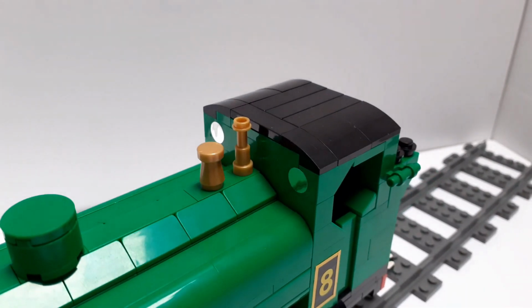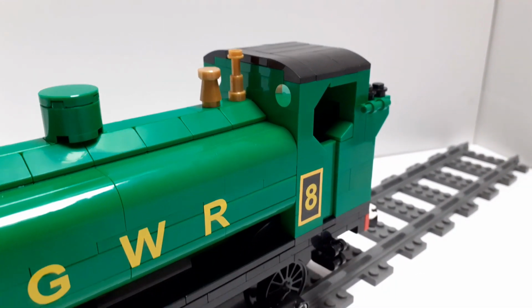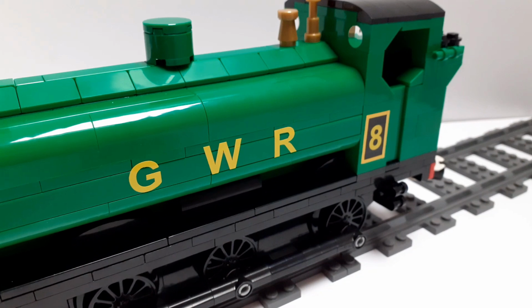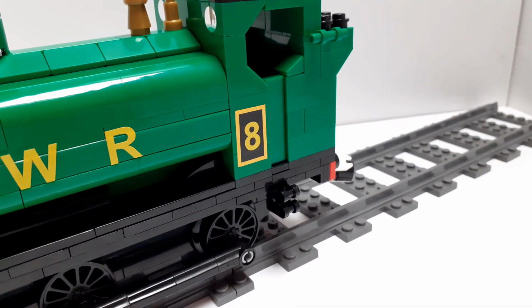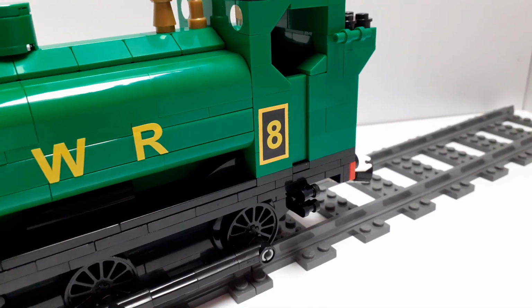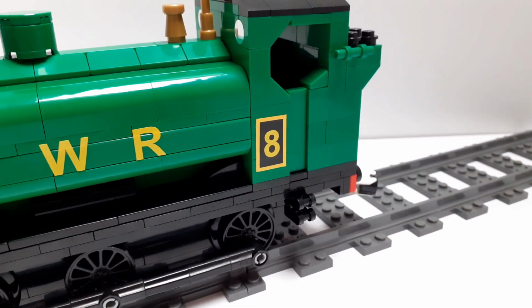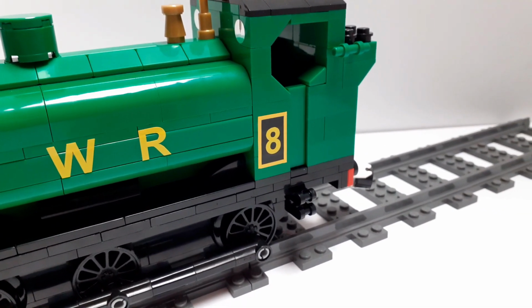There are a few sticker elements being used as well. We have some silver stickers being used for the windows on the front and the back. I have plenty of letters on my yellow sticker sheet still being used. And as for the number, I decided to go with the number 8 instead of Duck's traditional number from the Railway series. It is the number 8 on top of a strip of black trimline tape and some yellow trimline tape to border it, which I think looks quite lovely.